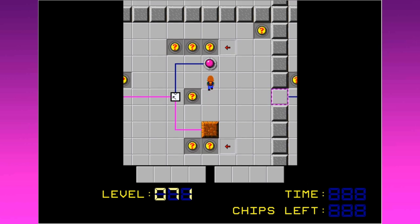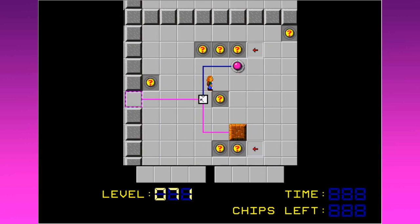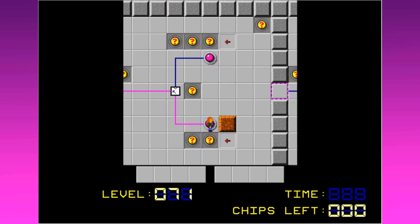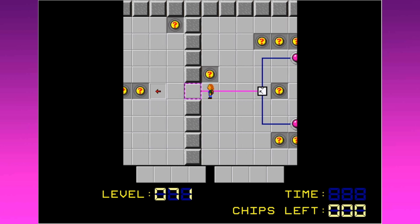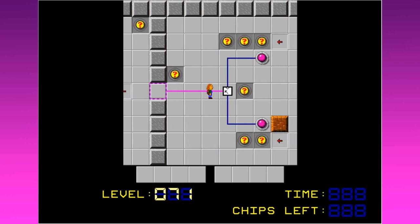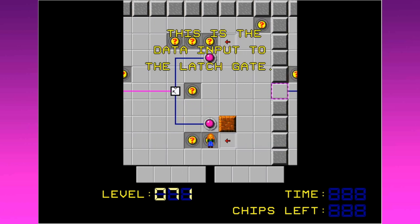All right, so I'm a little confused as to what happened there. If I push this off, it'll copy it. But the last one, I hope there aren't too many levels involving this thing. I'm a little confused by it, to be honest. So what was that again?